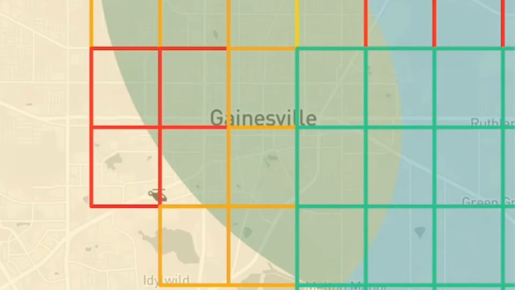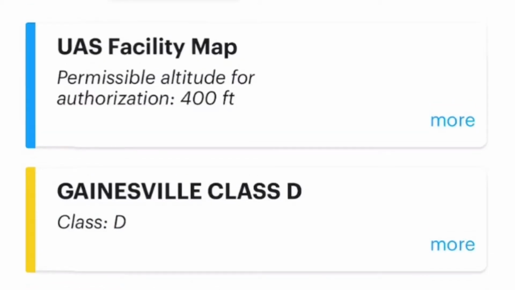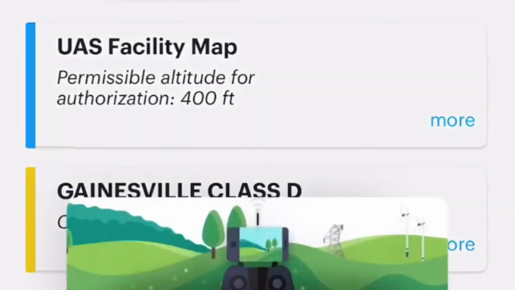At the bottom left corner, you can see that we're within 4 miles of a Class D airport. So within that airspace, we push on that blue button. It pops up several different things. It tells you the Class D airspace, the Class E that's around there, and even one of the stadiums that's not far from there. Up at the top of the screen, directly underneath the blue Class D airspace, it says Get Authorization. We're going to push on that.